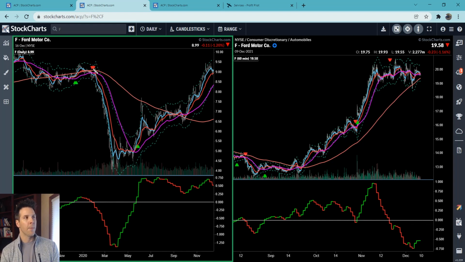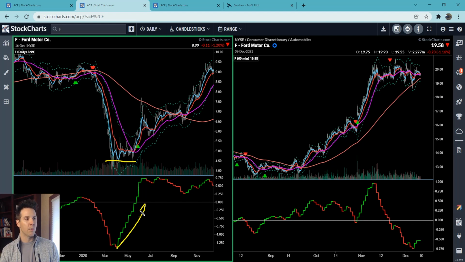We could also see that the 8 was below the 21, and also that the 50 was below the 200. So in both these situations, we had the fast moving average below the slow moving average, and that is actually a definition of a downtrend. So this one really worked out to the downside, really careened on over. And then, you know what? It decided to find a bottom, started to hammer that out, started to kind of build a base.